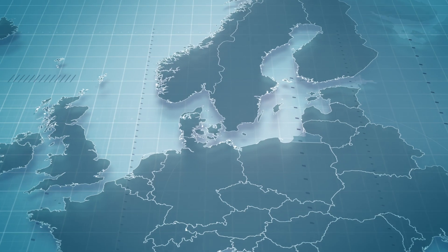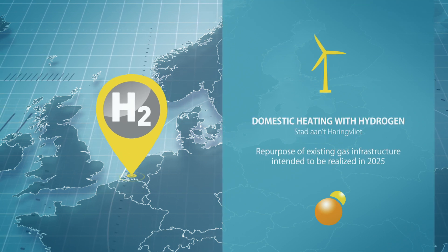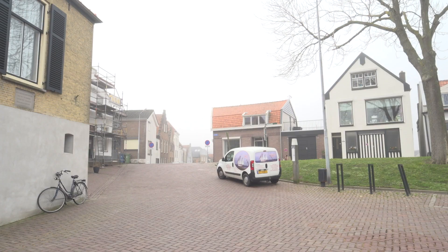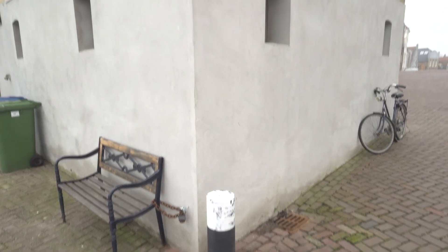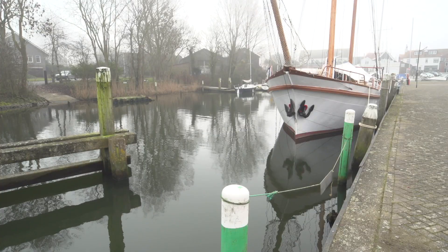Hydrogen is the most effective way to store energy in the whole universe. A Dutch village called Stad Aan het Haringvliet plans to make a full transition to hydrogen, with the intention to heat its buildings with hydrogen before 2025. We are here in an old village with many old buildings. With old buildings, it's not so easy to make the energy transition using electric heat pumps or heating networks. The buildings are spread apart, and it's costly to install heating networks. So hydrogen could be a very interesting option here.